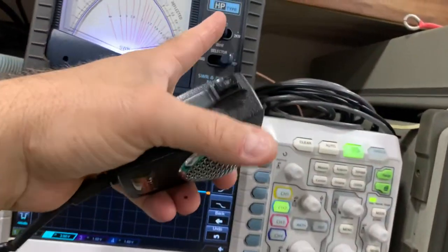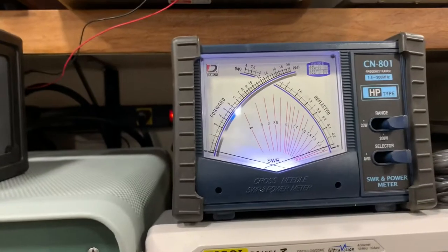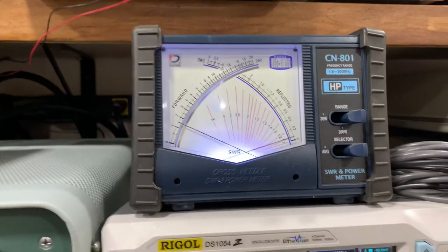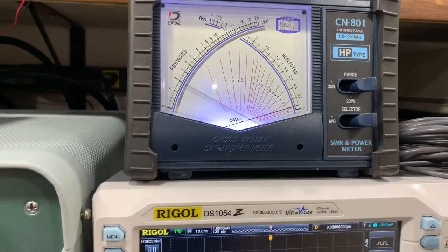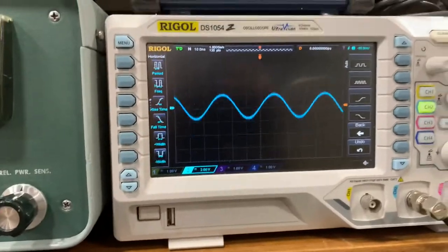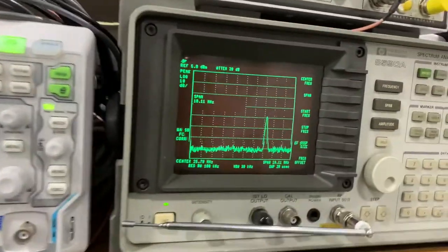Flip over to the 2K range. Get a dead key. Around a little over 100. Audio. Swing 800, easy. It's got a good, clean signal.